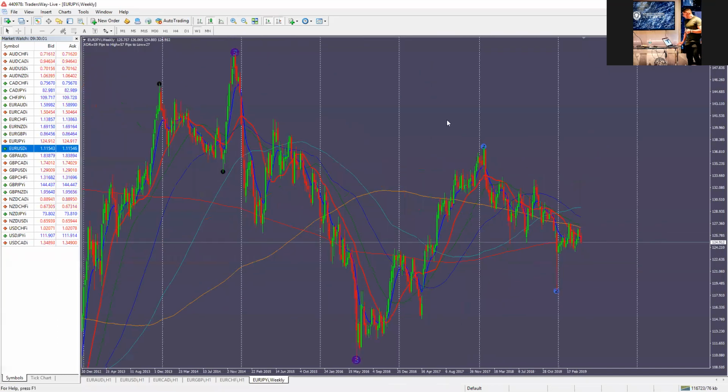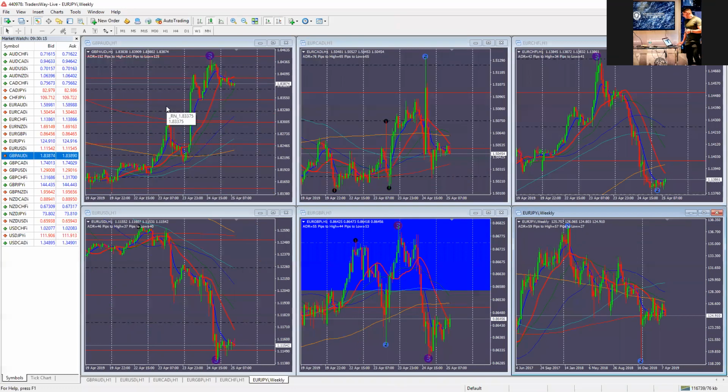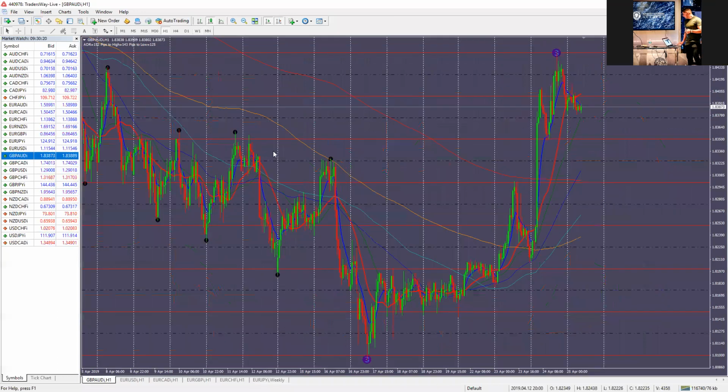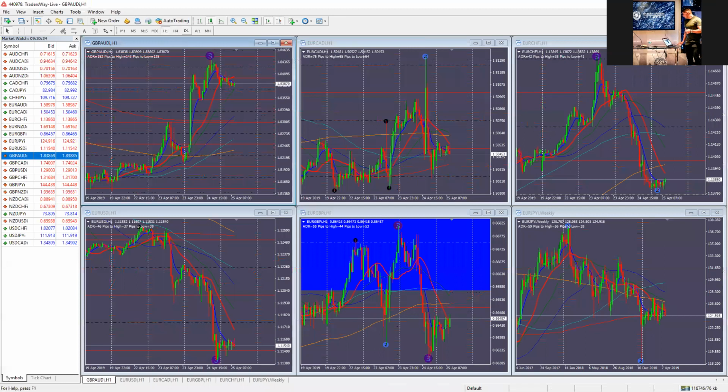Euro JPY overall is on a downtrend and did a higher low. Okay, I'm actually just going to go into other trades, just because there's news happening on Euro. We're still going to be looking at other trades to see if we find any setups. So I can already tell GBP AUD could be ready for a good setup right now.